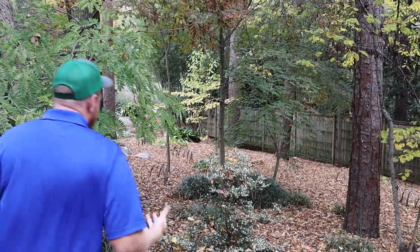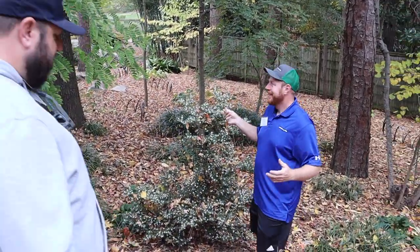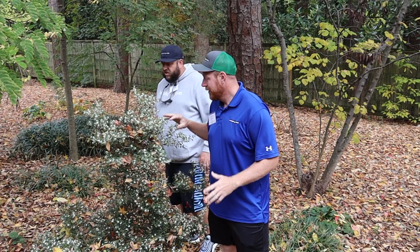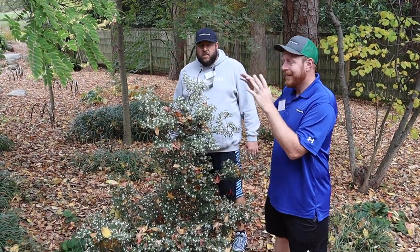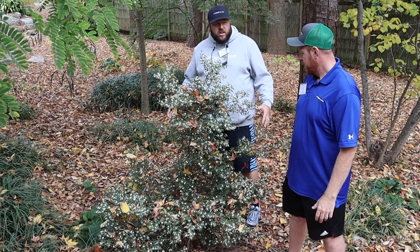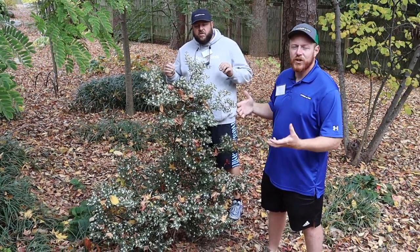Guys, I think this is a Kaori Hime Osmanthus fragrans. Oh man, that fragrance. I can smell it. That is awesome. Kaori Hime in bloom. Spectacular plant here. Love this plant. Great for bonsai, but we've actually caught it in bloom here in late October, almost November. I mean, it's just covered in white flowers right now. You can see, even as a young plant, early to flower, very fragrant, very sweet. That aroma is so sweet.